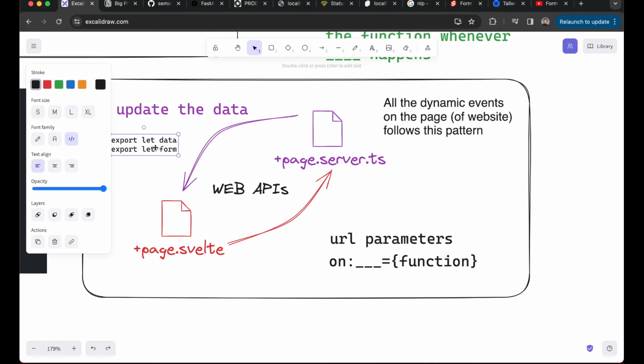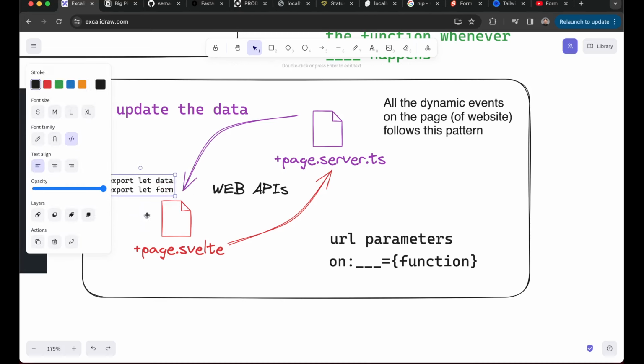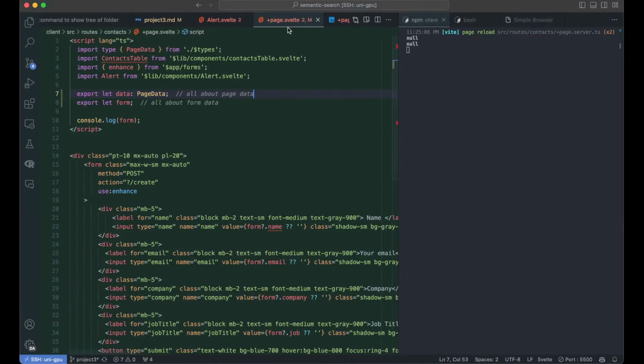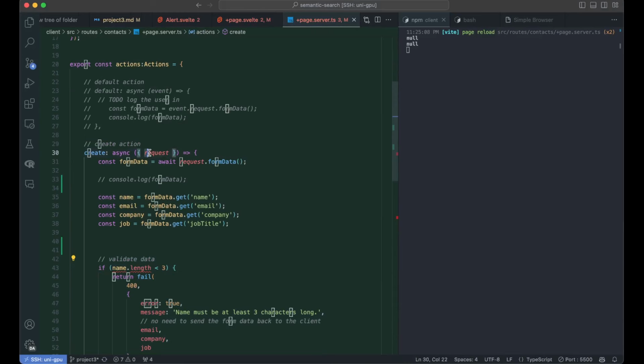You put it here, then you could receive data from page.server. But how does this page server receive this from here? I have already shown you, you use request. Okay, you use this kind of stuff.